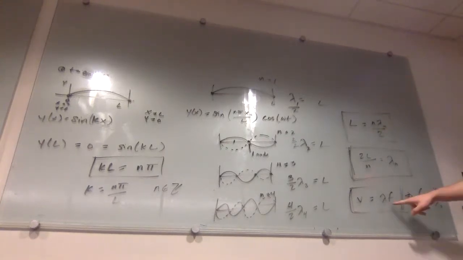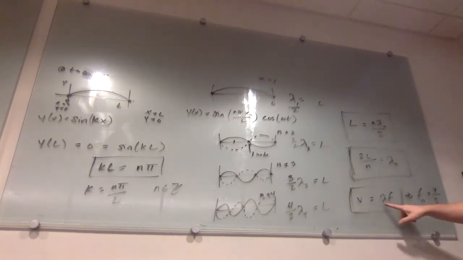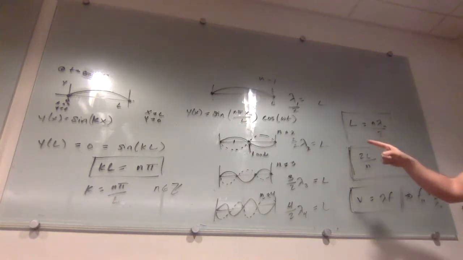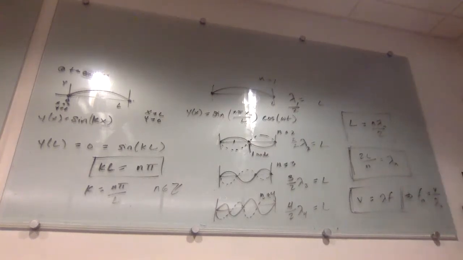I mean, if you knew both of these, you could find the velocity. So if they ask you what the velocity is and they give you these for the same harmonic, of course they can't give you lambda. I mean, they could, and then you'd have to do some more work. But what I mean is you can't multiply the wavelength for the second harmonic or whatever times the frequency for the first harmonic or whatever. You can't just multiply those.